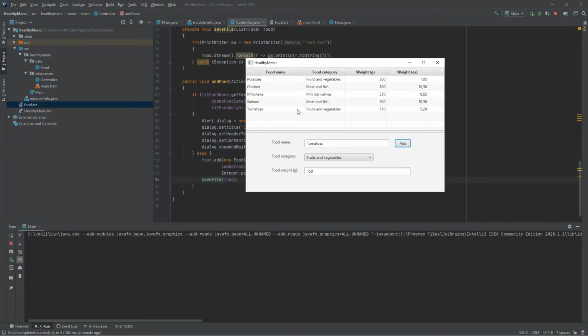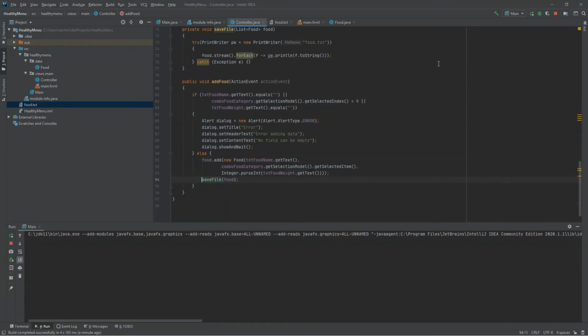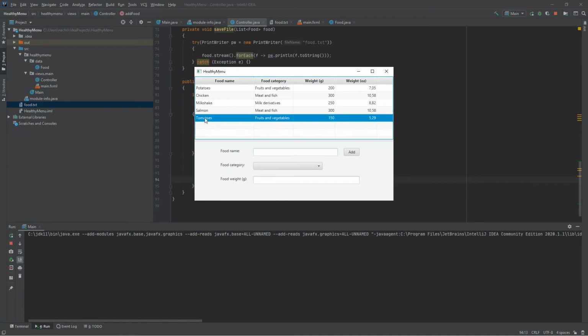But even more, if we close the application and start it again, we can see that the table automatically incorporates the new food item that we have previously added, this tomatoes item. So now our application automatically stores and updates the food list properly.